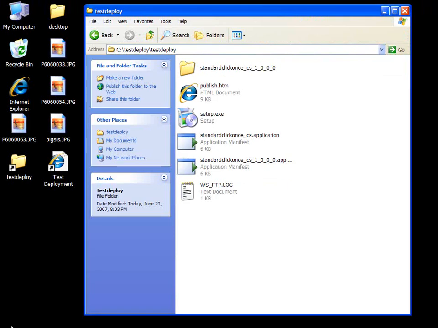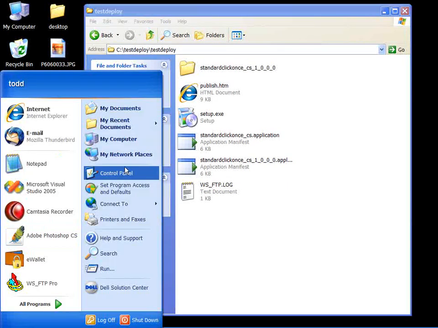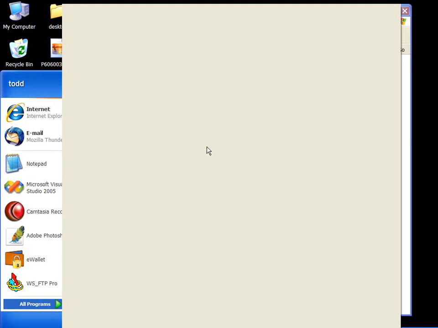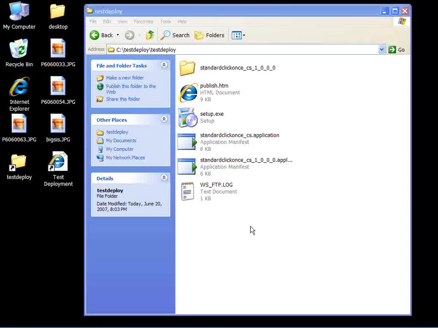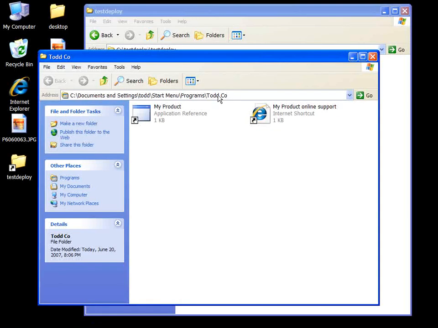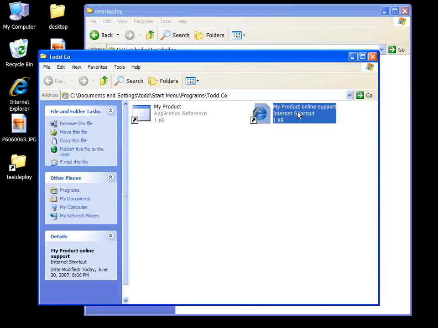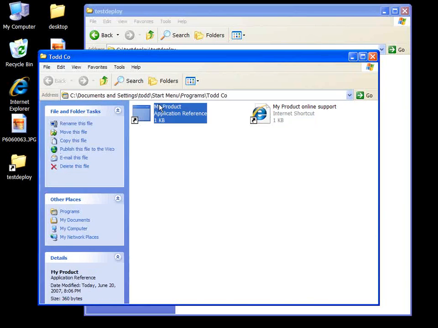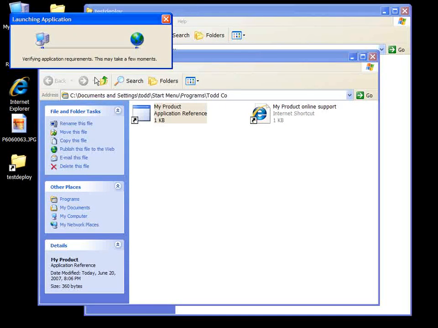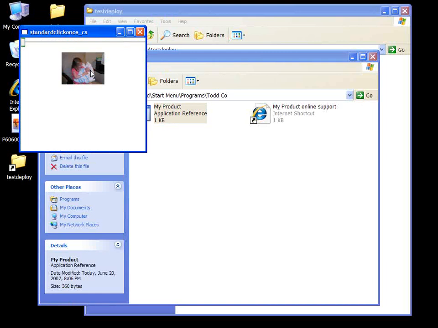So let's minimize this and let's take a look at our program groups, and you'll see that we now have a Start Menu Programs group with my application, so I can run my application, and a link to the support site. So if I double click this, it's going out to the update server, which is the same as the install server, making sure there's no updates, and then runs the application.